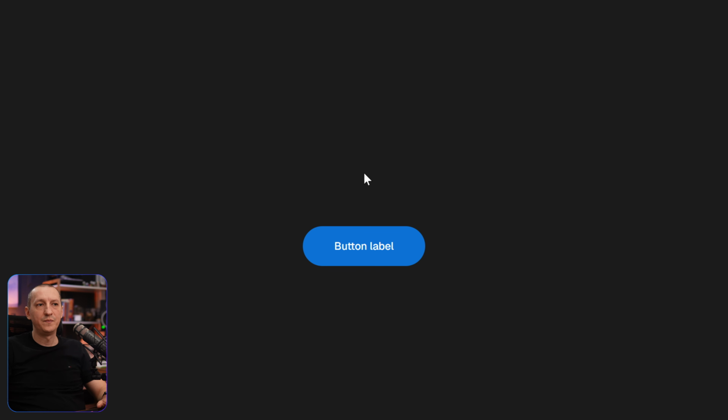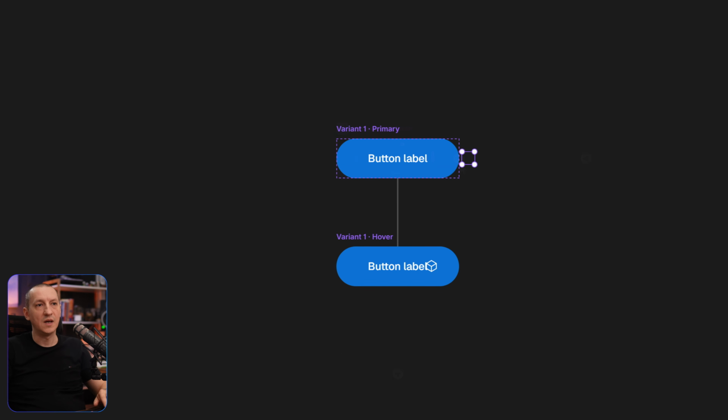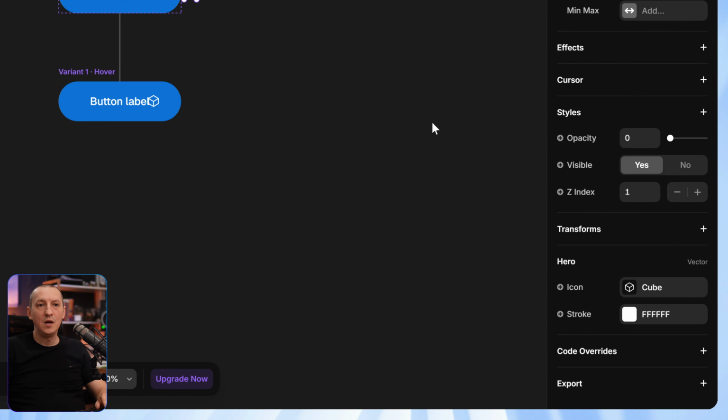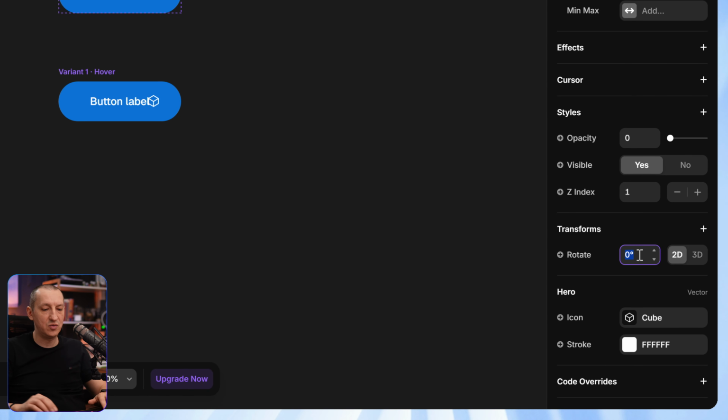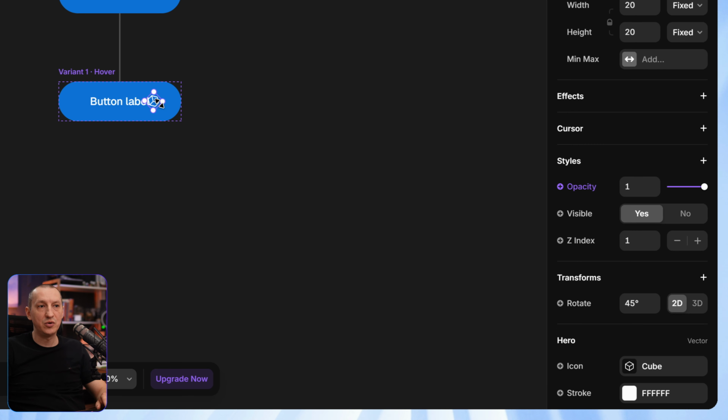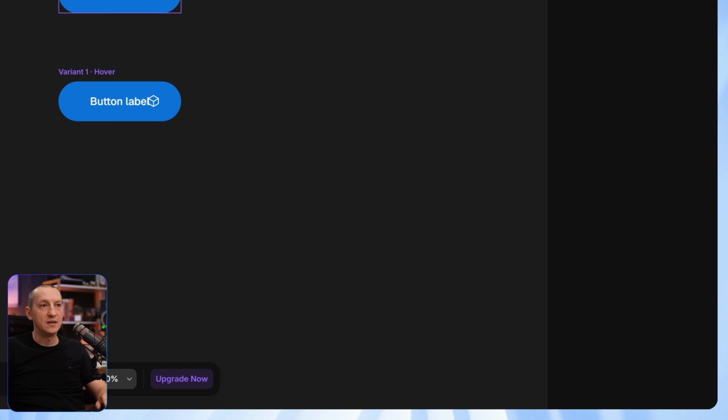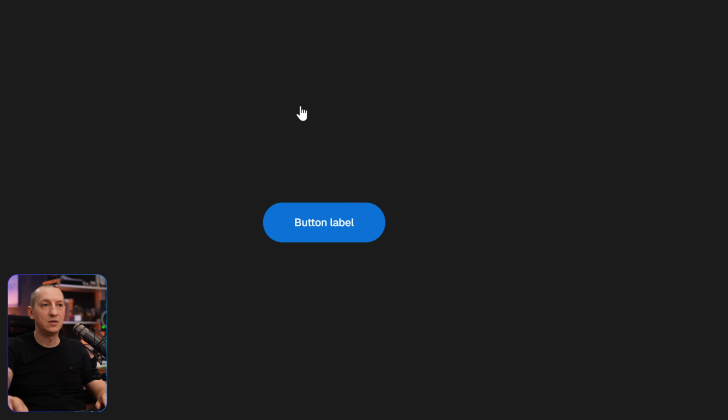Let's also rotate it. Yeah, so in this initial variant, we'll add a transform, rotate, and we'll set its rotation to 45 degrees. And we just got to make sure that on the hover state, we reset that back to 0. So now this is what the animation looks like.